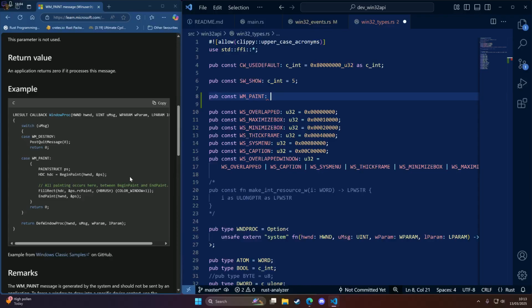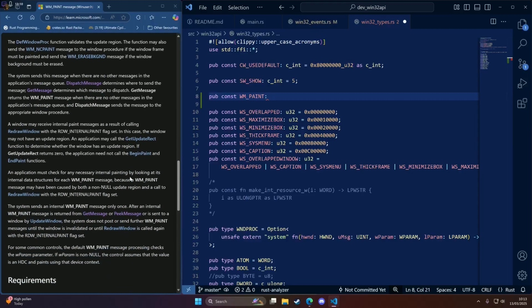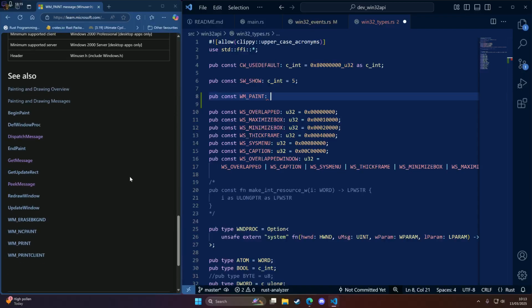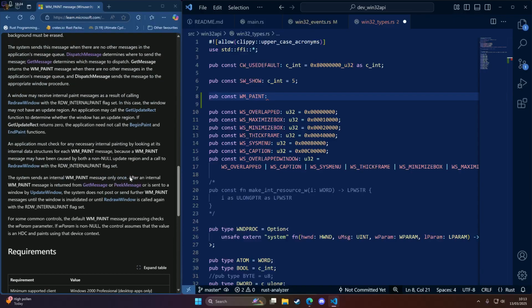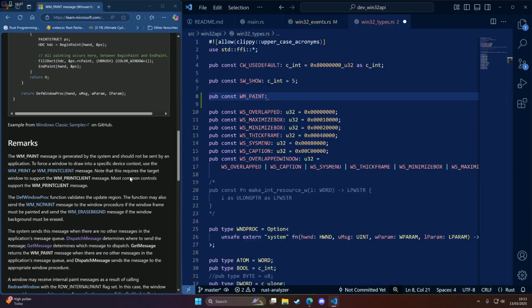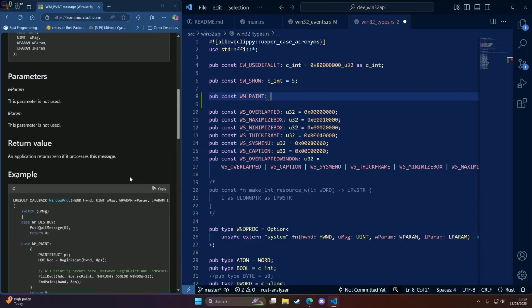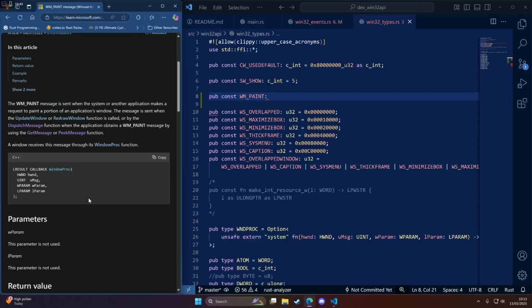Does it actually tell us what it is? Lots of remarks on it, but it doesn't actually tell us what it is. Parameter is not used. Parameter is not used. An application returns 0 if it processes this message. Well, we do want to process it.